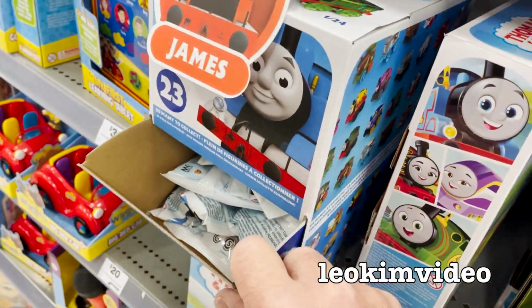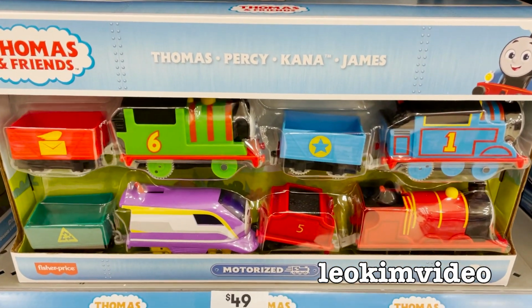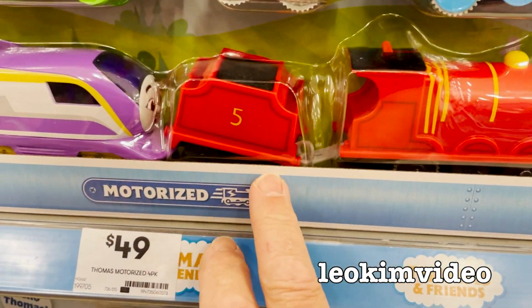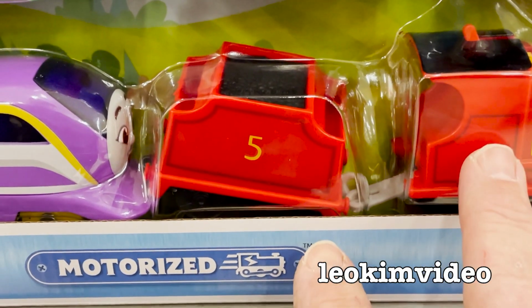Of course, the minis, which I think are off the boil. This great multi-pack here is fantastic. And curiously, this is the James that I feel has line work, which needs to be darker. And it looks like the tender's all munched up there. I sort of like the look of that. It's like a train wreck in a box there.